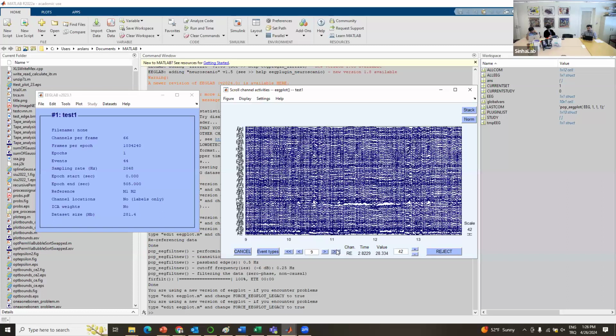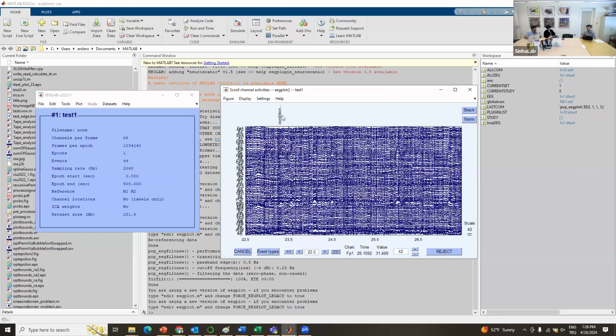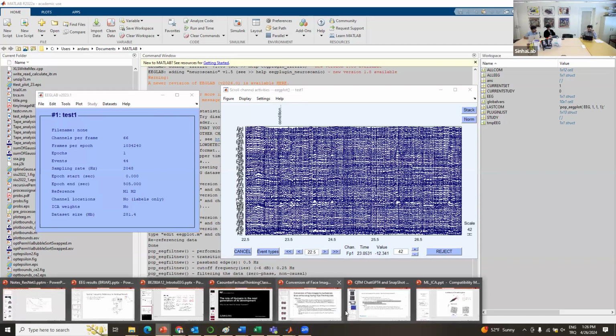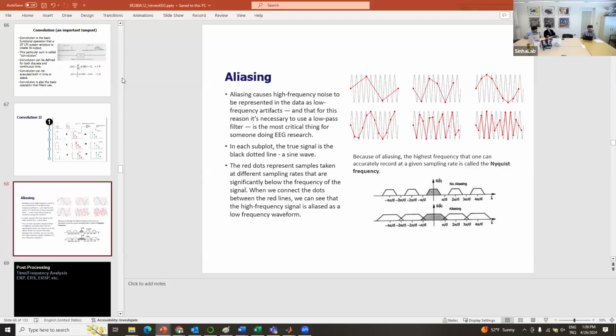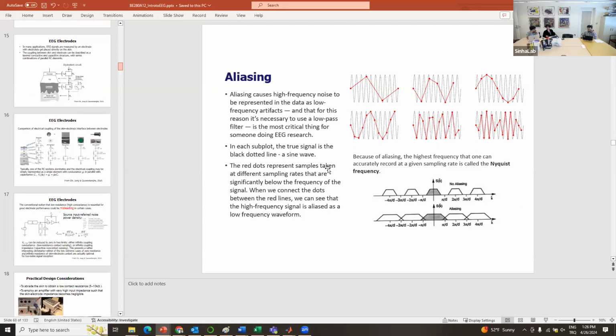For example, you can see there are these conditions, which basically correspond to labels, these events, and each needs to be epoched at the very end of the pre-processing step. So let me just move on quickly to ICA just to finish quickly. So let's just go back to this over here. Okay.